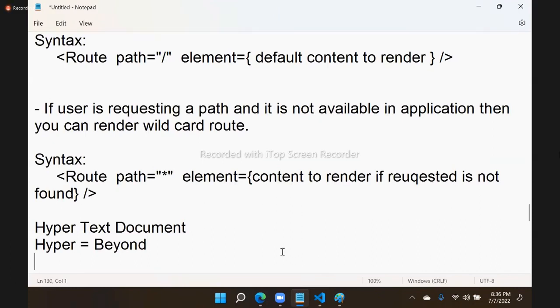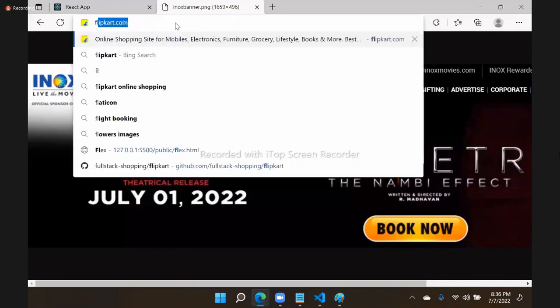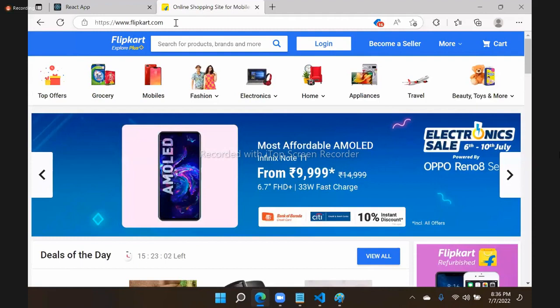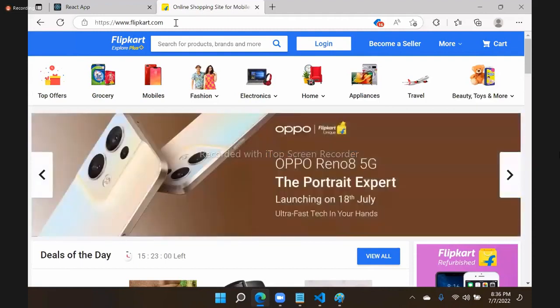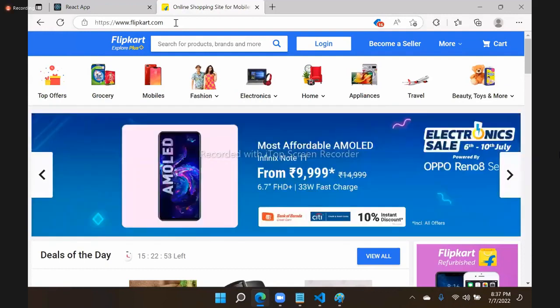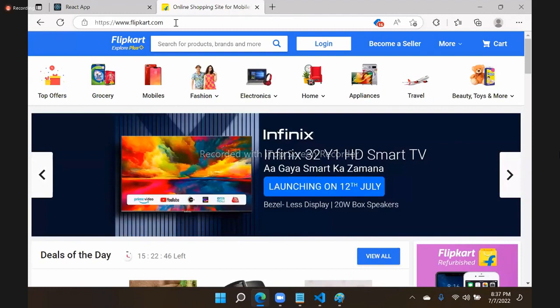That means what is a web page? It is a hypertext document. I open Flipkart, a web page opens. Now, is this only the content it is having? No, there is a lot of things beyond it. Hypertext document means what you are seeing is not just the content it is having.